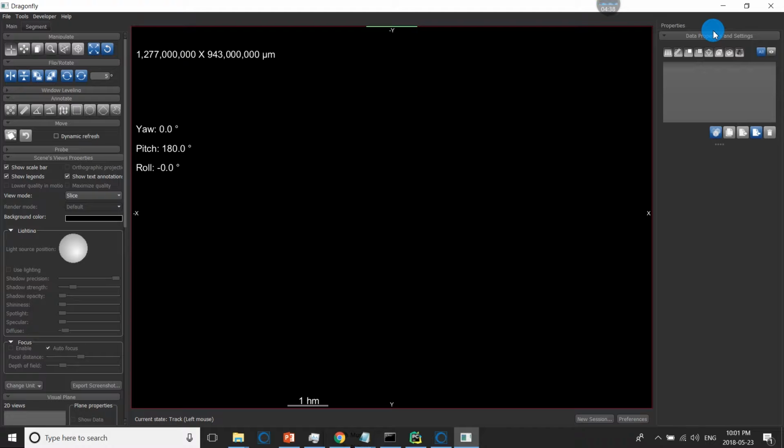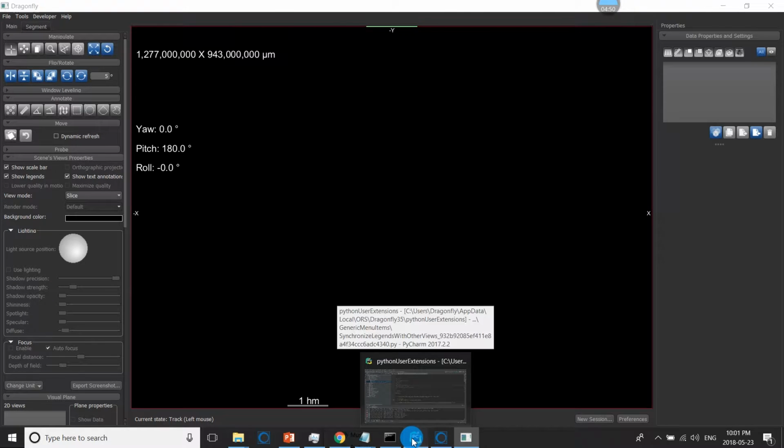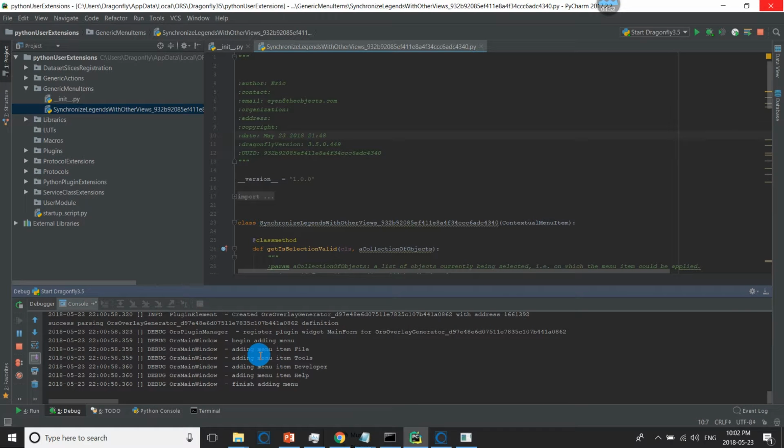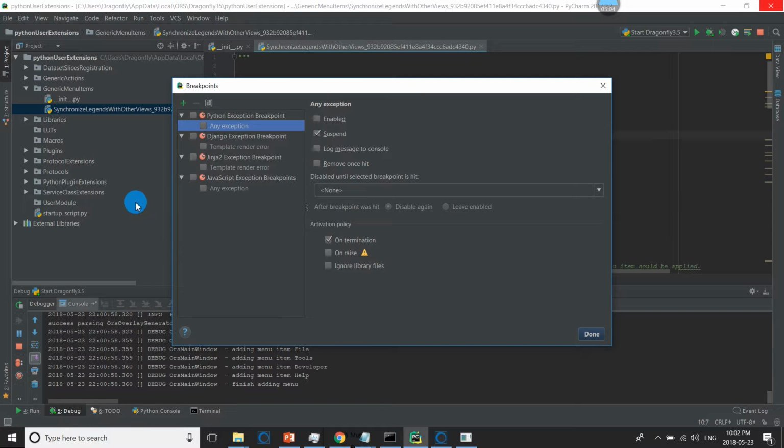Okay, so for most of you, maybe it didn't start. So in PyCharm, if you go back to PyCharm and you select this button, the view breakpoints, it's under the stop button. If you click on it, you should have this Python exception breakpoint. Just uncheck it, and then press done. And you should have this button enabled. So then you can just press it to continue.